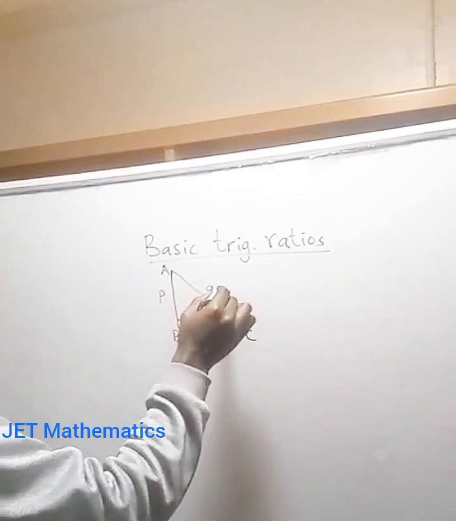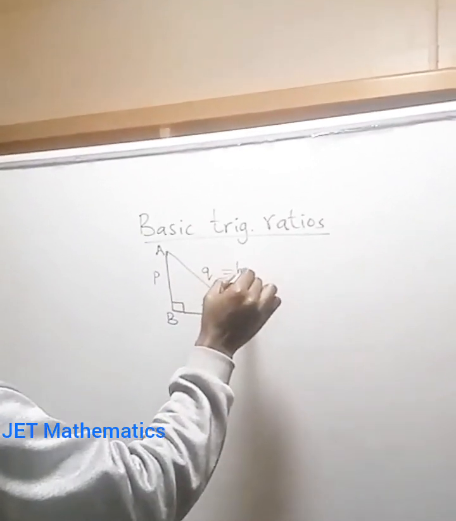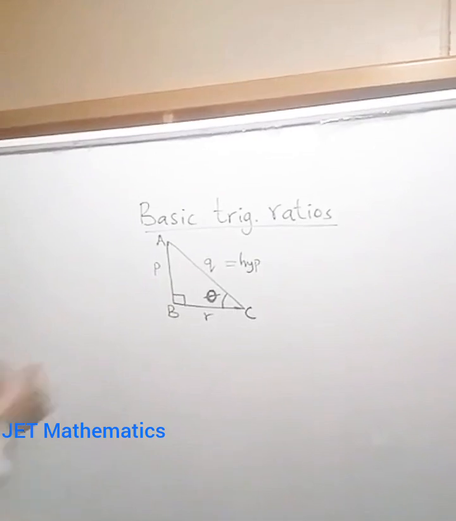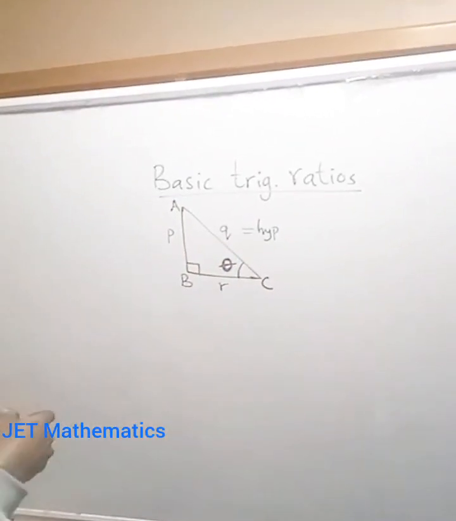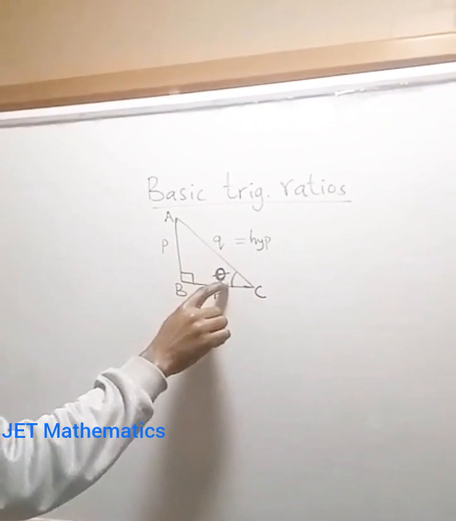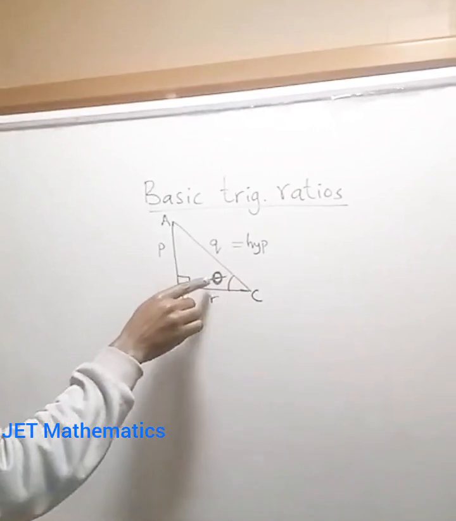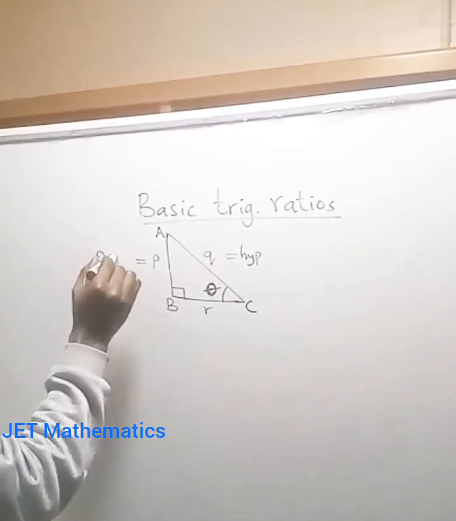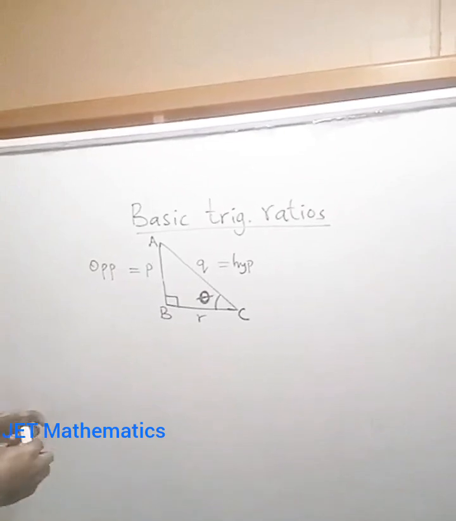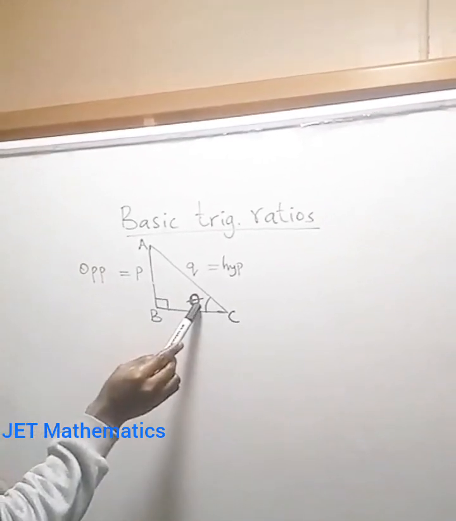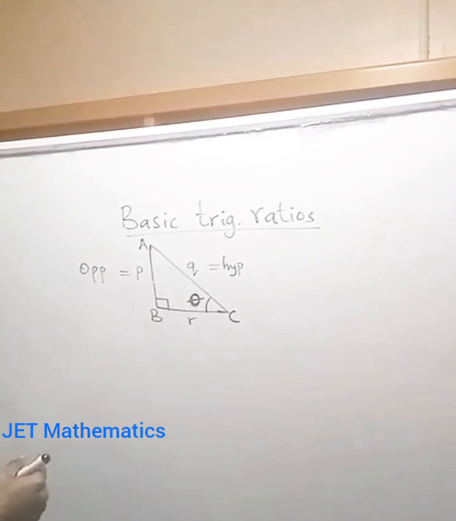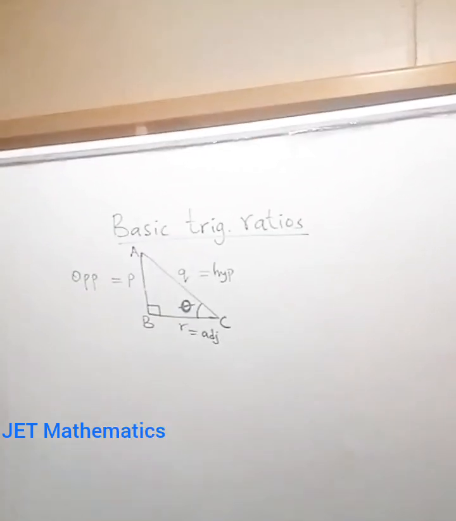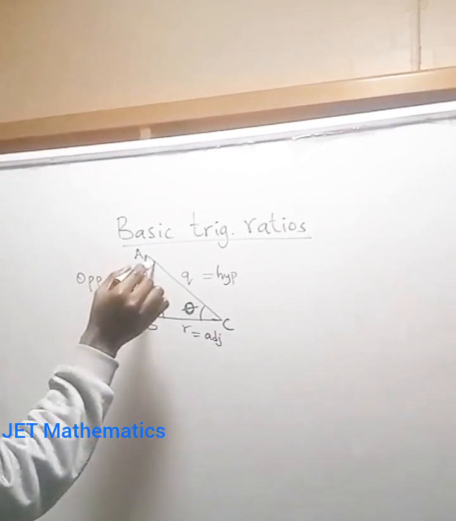Now we remember that here is called the hypotenuse. I'll abbreviate that with HYP. So this longest side is called the hypotenuse. Now when we are considering this angle, the side opposite the angle is called opposite. So here it's called opposite. It's called opposite because the side is opposite the angle we are considering. Okay? Then this last side will be called adjacent.